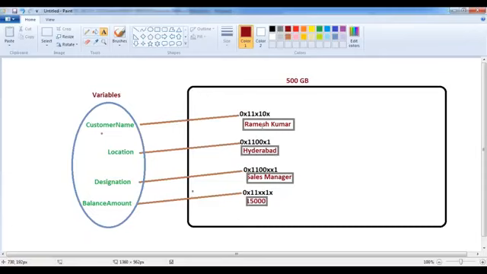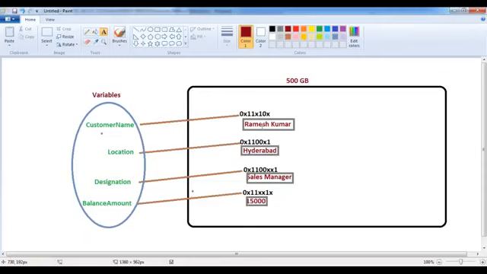Now tell me, will you be able to remember that number? No. Then how can we remember that? By saving that number. How? By giving a name, like Ramesh Kumar. I'm saving that contact number inside my mobile by giving a reference name. Because whenever you want that number to make a call, use this reference name, Ramesh Kumar. Search based on Ramesh Kumar, get that number, make a call, and you can have the discussion.